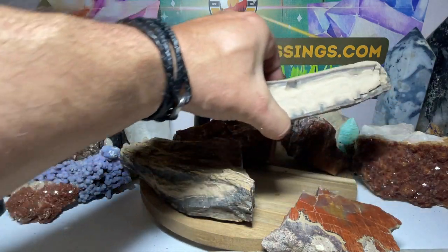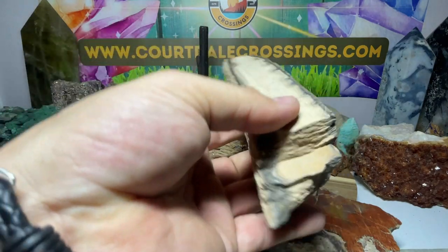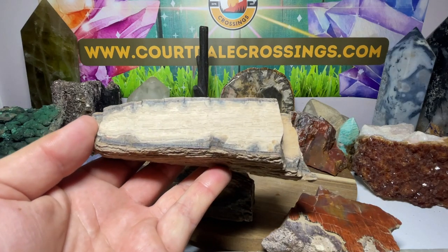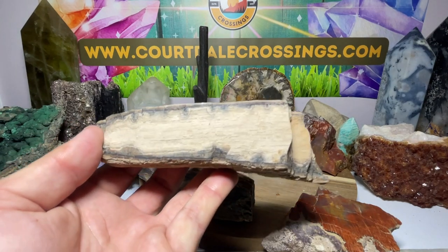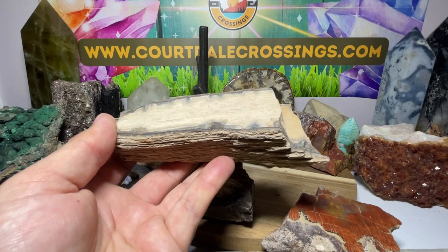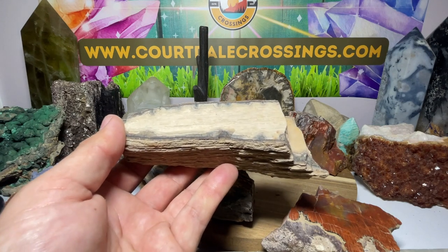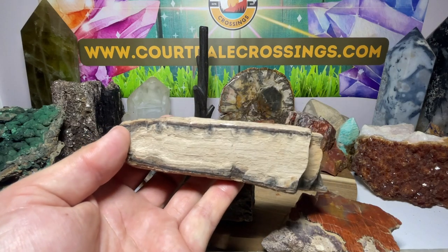This is everywhere. It's all over the world. And it should act almost like a reminder that we are all connected, doesn't matter where we live. And that's another thing petrified wood does when you meditate. It brings you to that source level. Everything is connected. And from all over the world, the energy of petrified wood just shows we are all connected. We are all one.